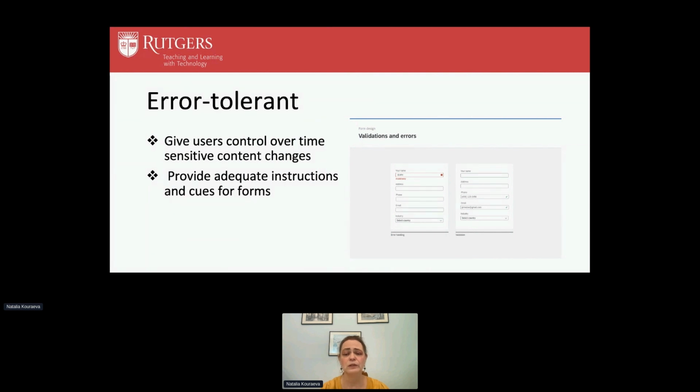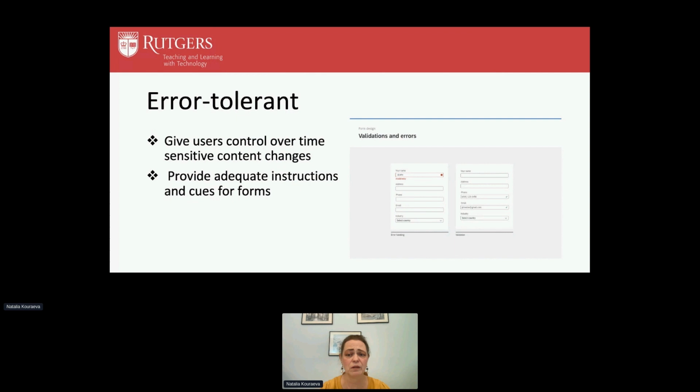So don't have students go through the whole form and then at the end tell them that everything was filled out wrong. For example, if the field is expecting a name and students start typing their birthday, you can set it up in a way that the field would be validated and the error will be provided immediately, so a person can quickly fix it and the rest of them will go in the correct way.